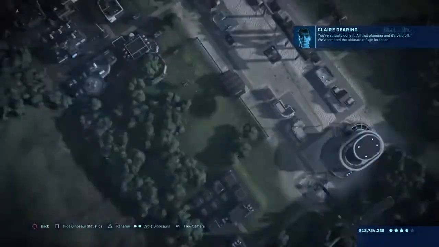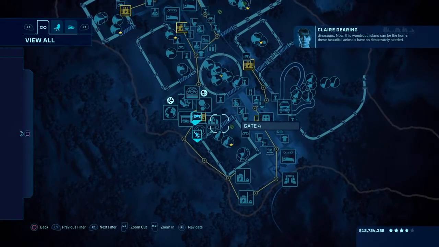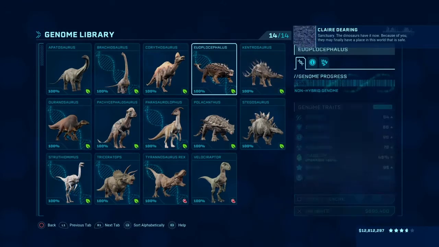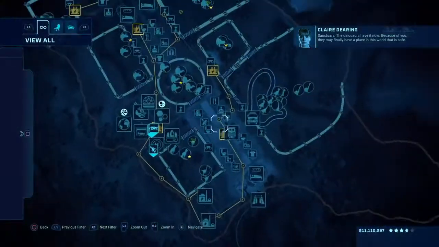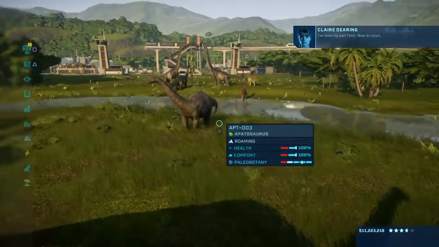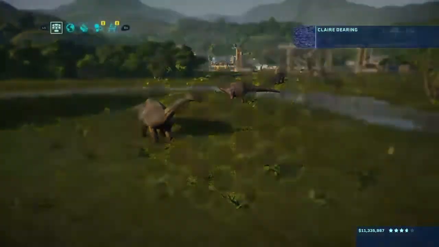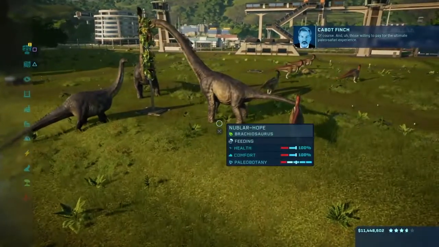And then he croaks. We've created the ultimate refuge for these dinosaurs. Now, this wondrous island can be the home these beautiful animals have so desperately needed. There we go, Claire. Sanctuary. The dinosaurs have it now. Because of you, they may finally have a place in this world that is safe. Yep. You okay? I've done my part, Finch. Now do yours. Claire, what you and your team have accomplished is nothing short of a miracle. I wouldn't want to do anything to tarnish that. Sanctuary is for the dinosaurs. Yeah. Of course. And those willing to pay for the ultimate paleo safari experience.